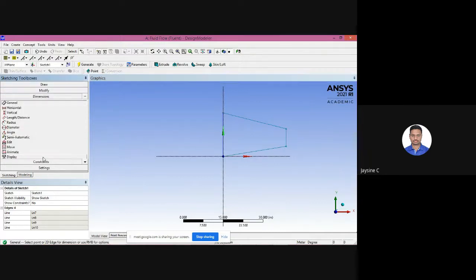Now I'm going to add dimensions. In this, there are a lot of options. It starts from general, horizontal, vertical. But currently, I use horizontal and vertical. So horizontal, I'm going to build a relationship between these two. Okay, let me draw a vertical.